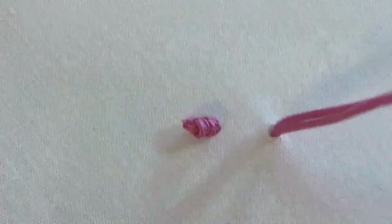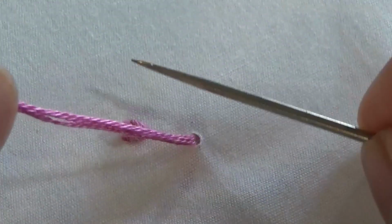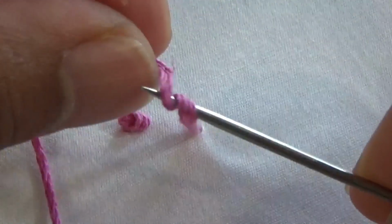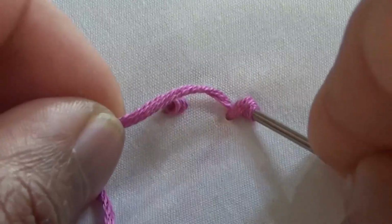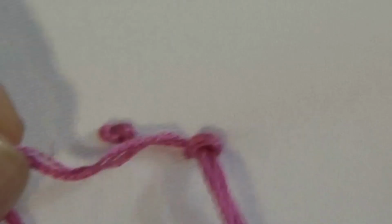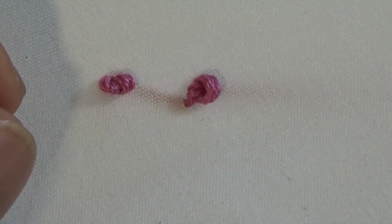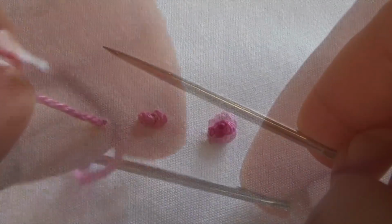I'm going to repeat the process. So needle furthest away from you, holding the thread, holding it quite close to the fabric, and then wrap it around 1, 2, and then don't insert the needle into the hole because the thread will fall out, and push the needle through, keep pulling, and then release. So I'm going to repeat the process again just to show you quickly.